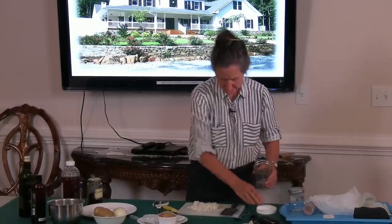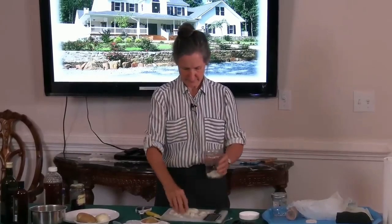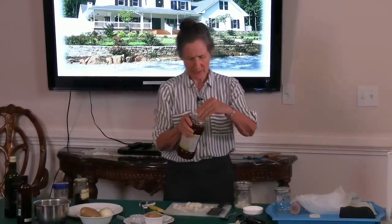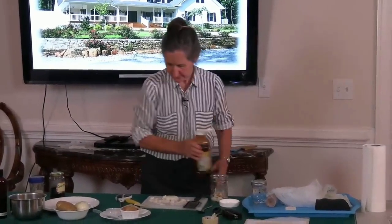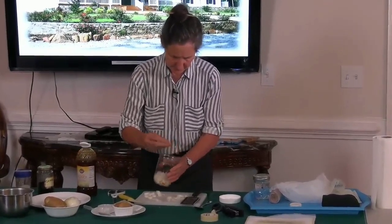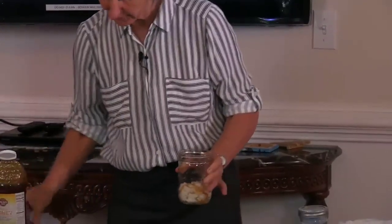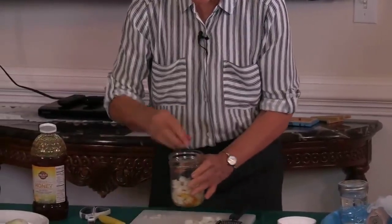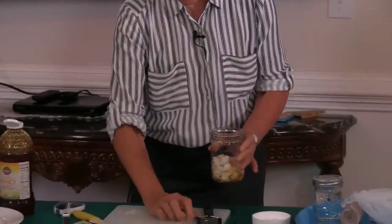So I've got a jar here. I'm going to put about 1/2 inch in the jar, and then you drizzle honey. Probably about a teaspoon. And then another layer of onion. Again, 1/2 inch, and then another drizzle. Oops, that was a bit heavy-handed, doesn't matter. Then another layer of onion, and another drizzle of honey, and a final layer of onion.